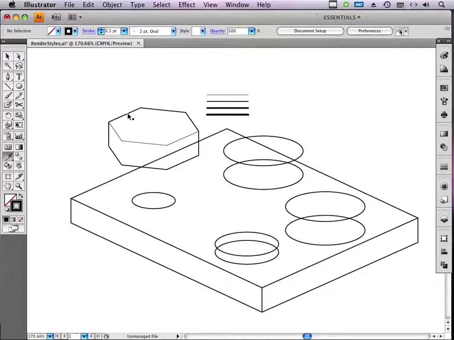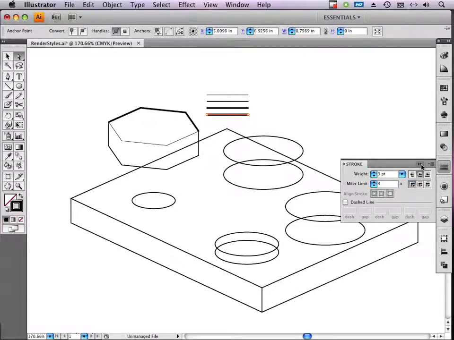Okay, this path here, it was going to be an outside bold. We're going to use sort of a wire outline, but not a full wire outline. We're going to let a little light and shade into this one here. So I'm going to click this one here. And this path right here, I've decided I'm going to change that. This one I'm going to change that to a 3.